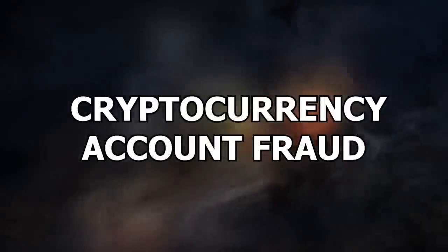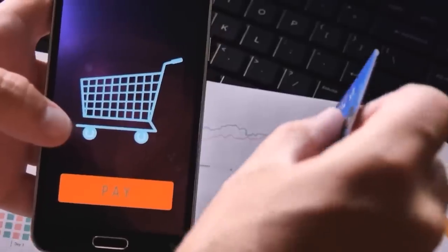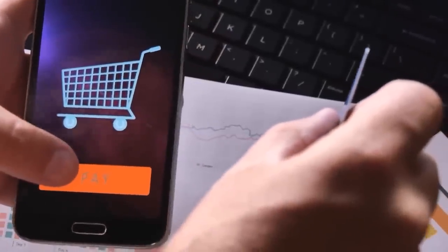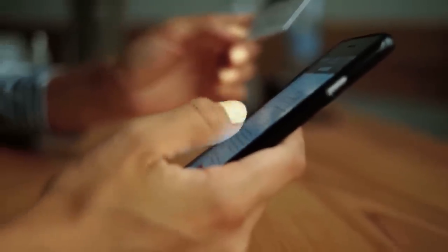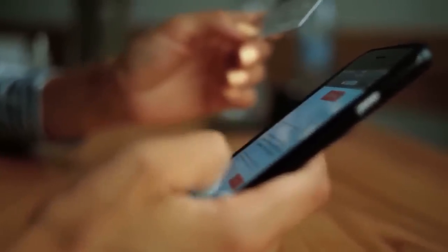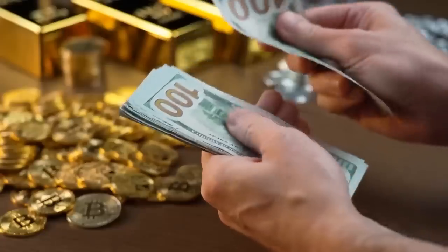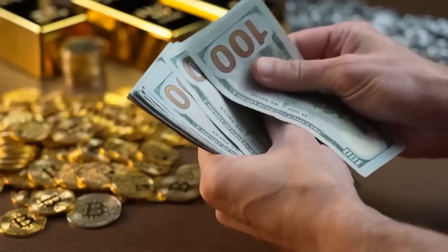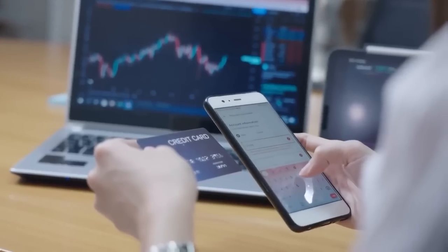Number 1. Cryptocurrency account fraud. Cryptocurrency is a digital currency that only exists digitally. People use it to make quick payments, avoid transaction fees, or for the anonymity that comes with it. You can purchase all different types of cryptocurrency through apps, websites, exchanges, and cryptocurrency ATMs, or mine for it with advanced computer equipment. Not everyone understands how cryptocurrency works, but its high value has made it something many scammers want to get their digital hands on.